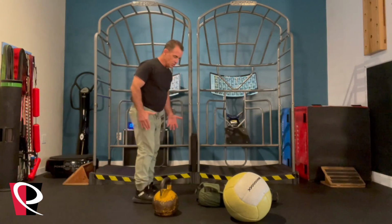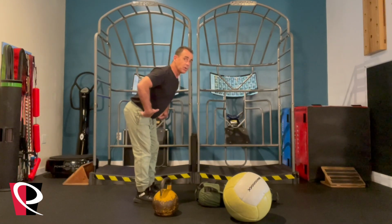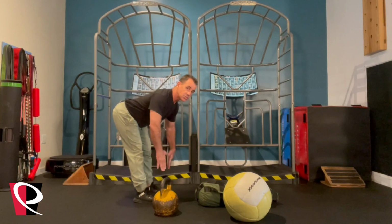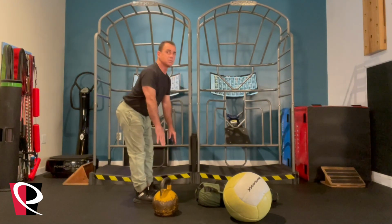To assess that, you can just have your feet side by side, knees fairly straight, keep your back straight, and see if you can just simply come down with your back straight and touch your toes.